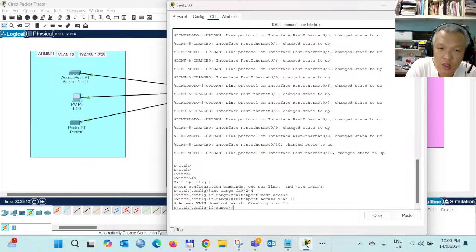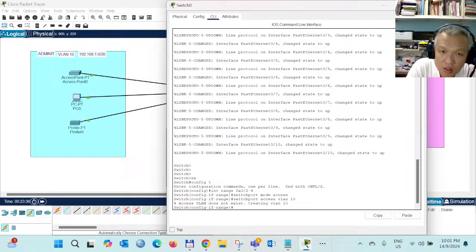Okay, so they don't have the VLAN yet, so it is creating VLAN 10. VLAN 10 is equivalent to the VLAN that we define for the net admin and the IT.